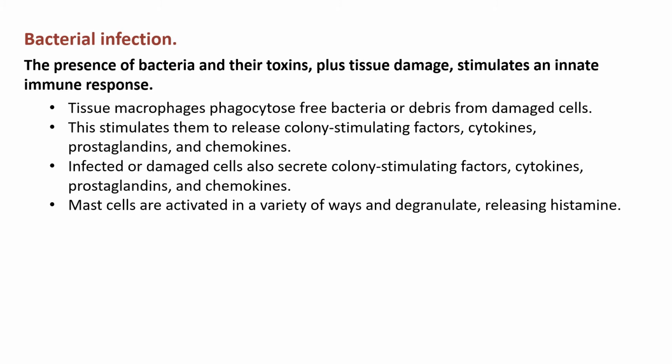And just to top it all off, mast cells can be activated, and mast cells can actually secrete inflammatory mediators, and they can degranulate, releasing histamine. So we have sort of a bit of a bog-off deal. We have two for the price of one with mast cells. And they can be activated in a variety of different ways. When they do, they secrete and they degranulate. Degranulation releases histamine, which of course is one of our main vasoactive amines.